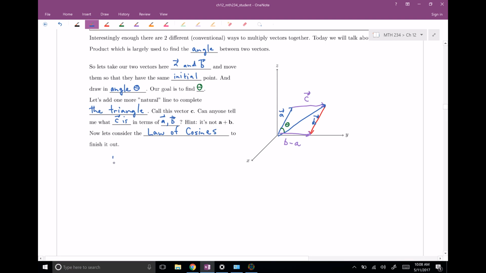So the law of cosines talks a little bit about side lengths of triangles. Our triangle has side length C. So C squared is equal to A squared, the length of another side, plus B squared, and all of these are the lengths of these vectors. That's what the Pythagorean theorem looks like. Now, the law of cosines, the more generalized version, has this minus 2AB times the cosine of the angle between them. And our goal, remember, is to find that angle theta. So this is great because now we have a formula that brings it up naturally. Now, as we brought up before, C here is the same thing as B minus A.